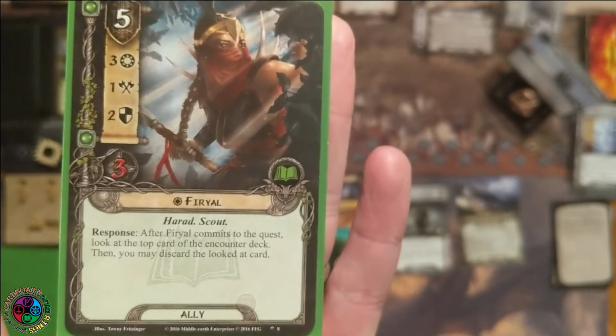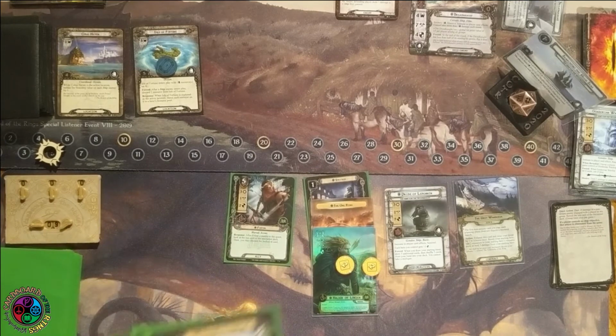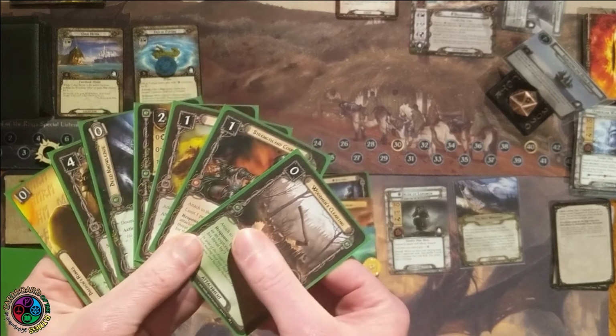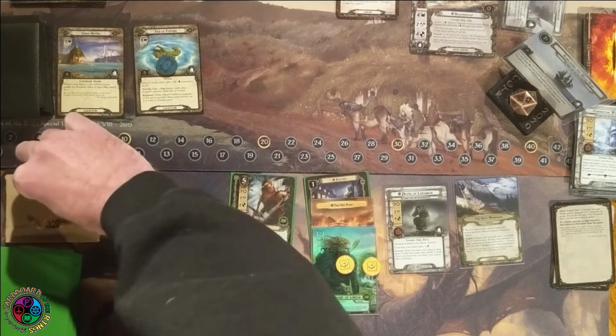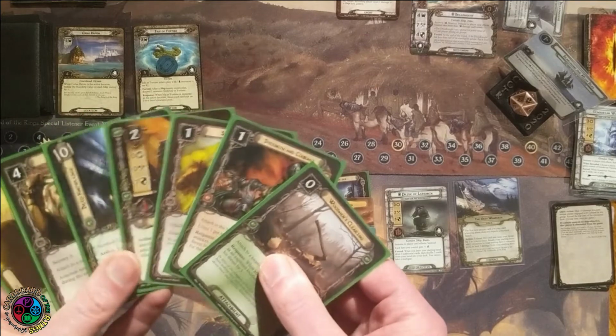She's a 3/1/2/3, and then after she commits to the quest, you get to look at the top card of the encounter deck and then discard it if you want. You still need to reveal a different card, but she basically lets you get rid of a really nasty card that's coming off the deck. She's really great. Okay, so I decide to trigger the Grey Wanderer, which means I raise my threat by 1, and I'm going to give myself 2 resources per its effect.